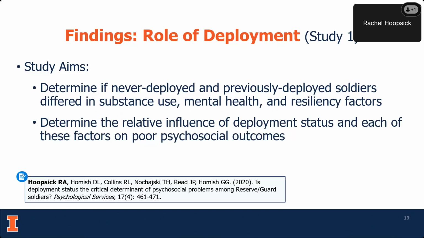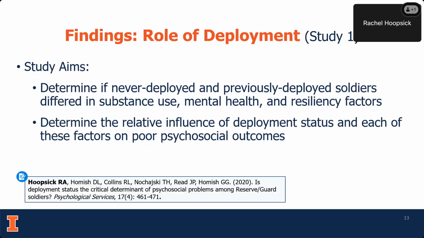So using data from Operation Safety, we first aimed to determine if there were differences in our soldiers' substance use, mental health, and potential protective factors on the basis of deployment history. And we also wanted to understand if deployment status, mental health, substance use, and resiliency factors tended to track together as what we call a latent construct affecting psychosocial health.